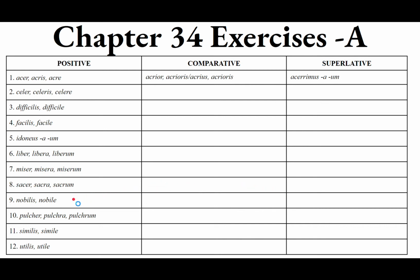Number 9, nobilis, nobile. It's a third declension, two termination adjective, nobilis, nobile. You get the stem from chopping off the is or the e, so nobil, nobilior, nobilioris, and the neuter nobilius, nobilioris.